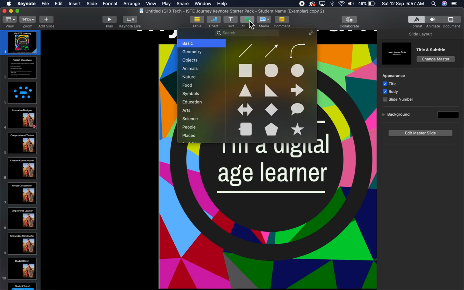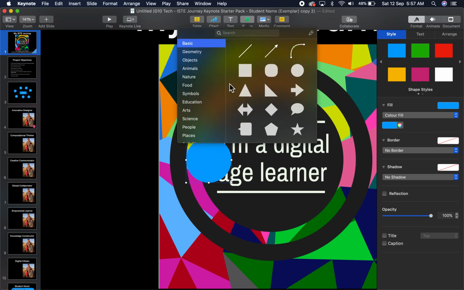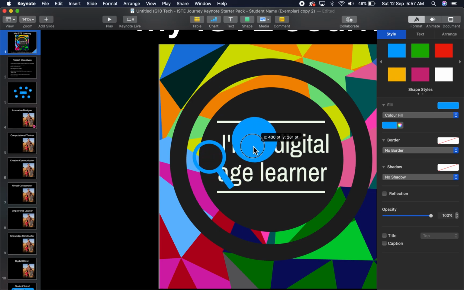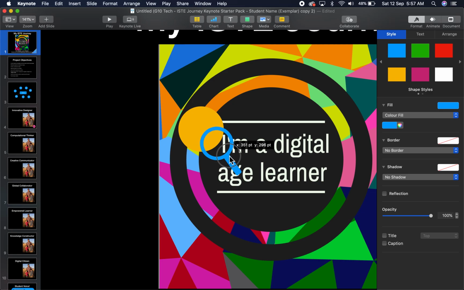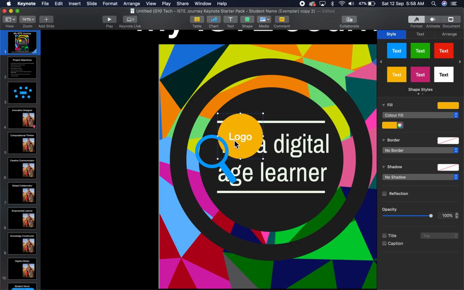So as an example, if I have one circle and a magnifying glass, I make the magnifying glass blue and the other color yellow, and maybe for some reason these were part of the same icon, same logo or something, and maybe I decided I needed to move the logo up here, but the magnifying glass is part of the logo.